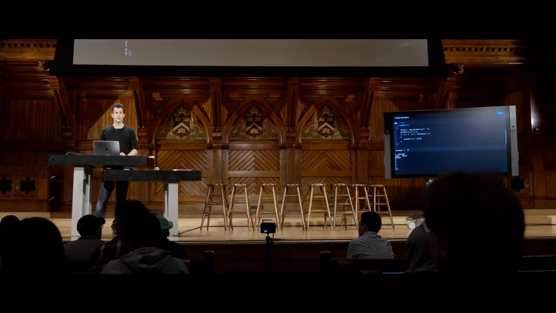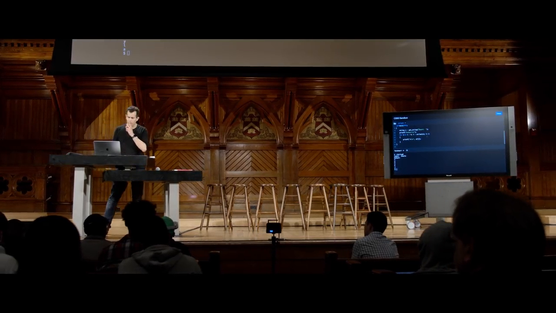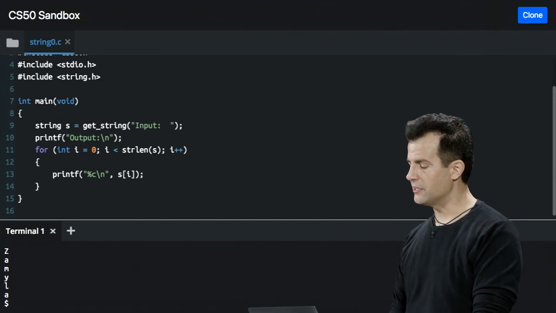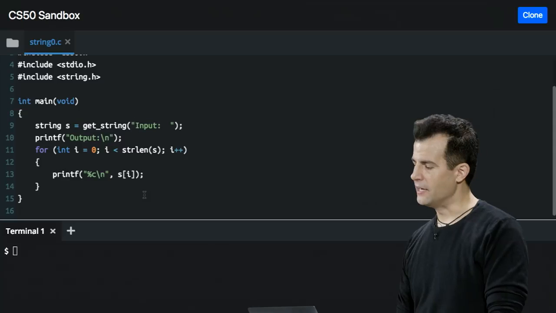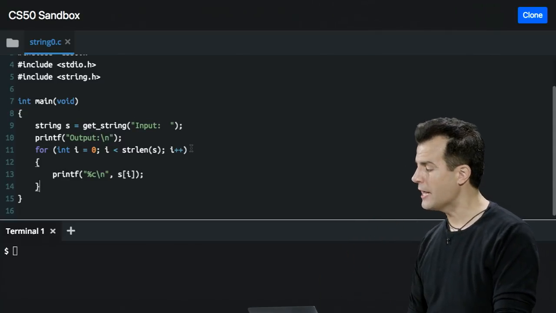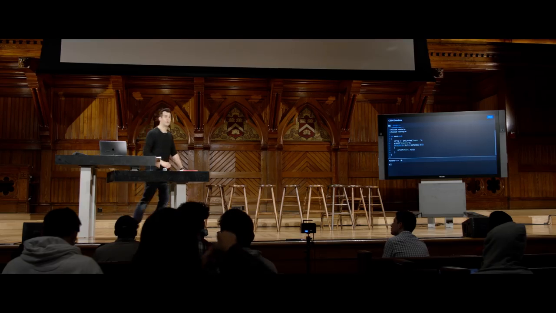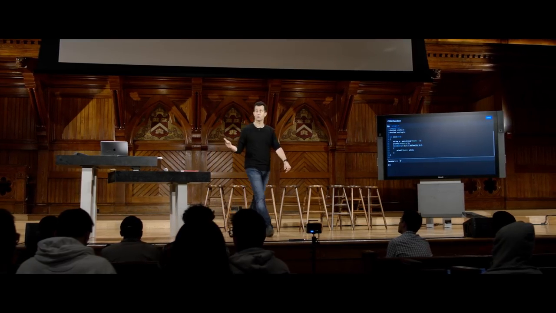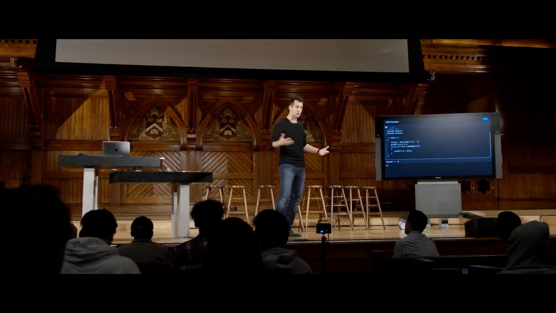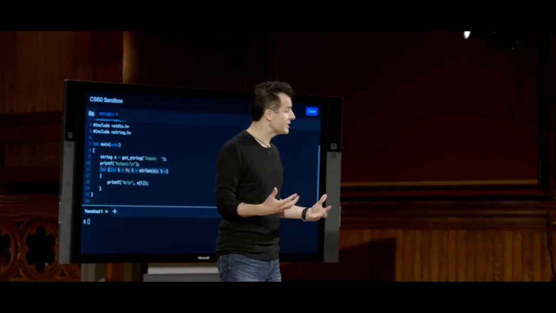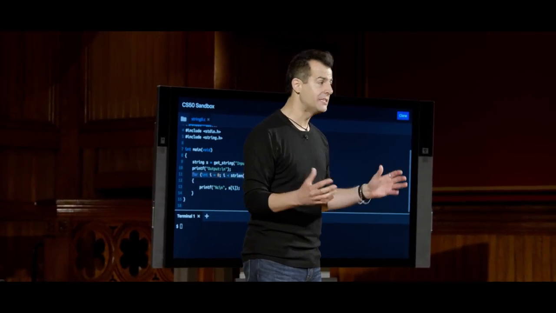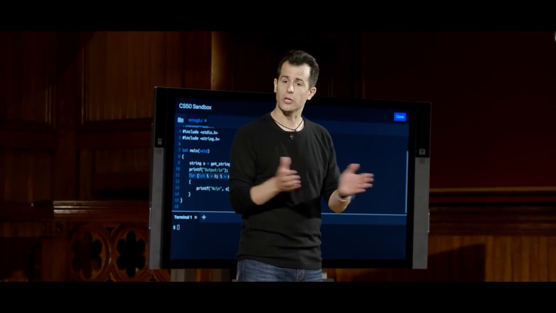Other questions? All right, so it turns out this is correct if my goal is to print out all of the characters in Zamila's name. But it's not the best design. And this one's a little subtle, but this is, again, what we mean by design. And to a question that came up during the break, did we expect everyone to be writing good style and good design last week? No. Up until today, we've introduced the notion of correctness in both Scratch and in C last week. But now we're introducing these other axes of quality of code, like design, how well designed it is, and how pretty it looks in the context of style.